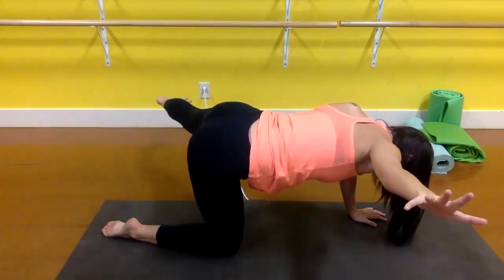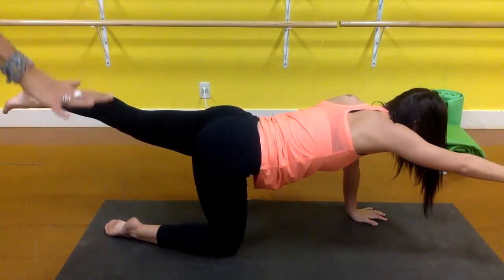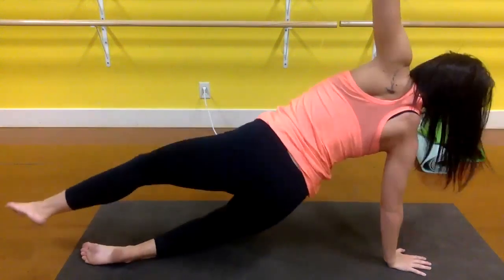Good, bring it back to center, arm forward and leg back. Lift both limbs. And bring your right hand down, open up to the left side of the room. So we'll get a nice view of the back of the body now.